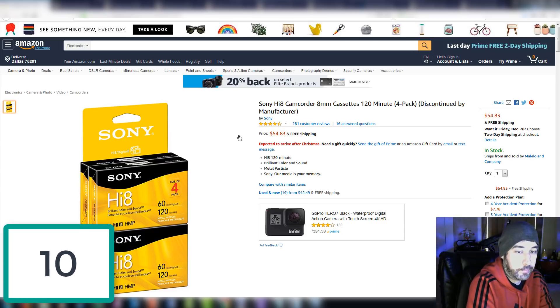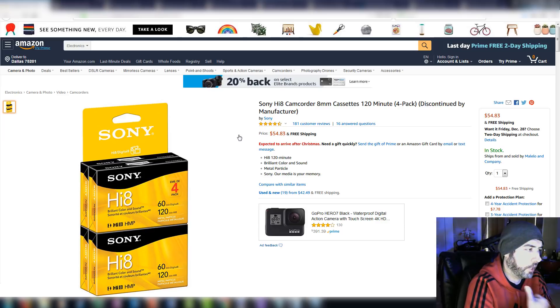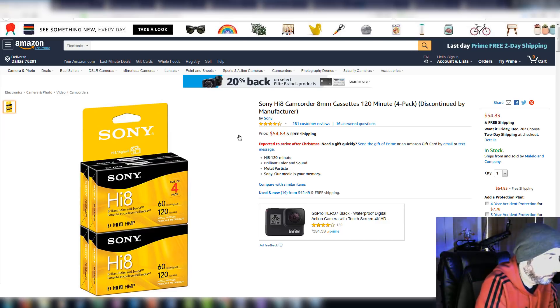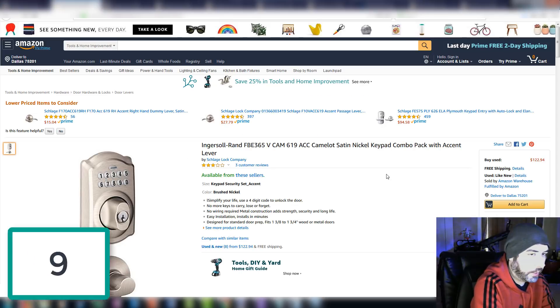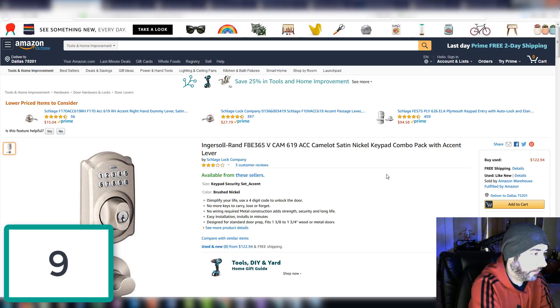The first item: Sony Hi8 tapes. I've been picking these up this year — Walmart's been clearancing them out. But last year in January after Christmas, Amazon sold out and the price went up to $99 for a four-pack. I ended up picking up four or five of these at a Goodwill for three bucks, and I sold one here for $99.99, making $79 profit. That was a great pickup.